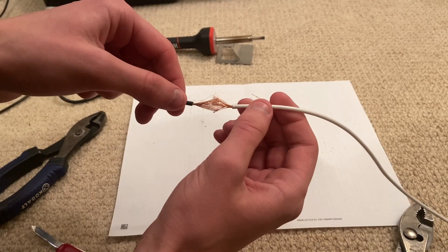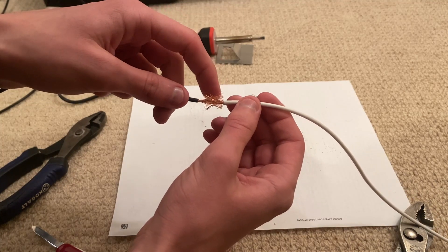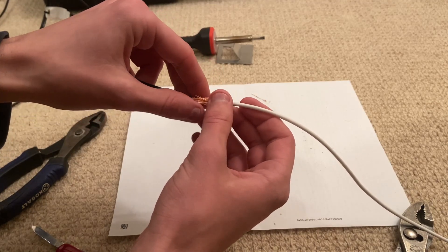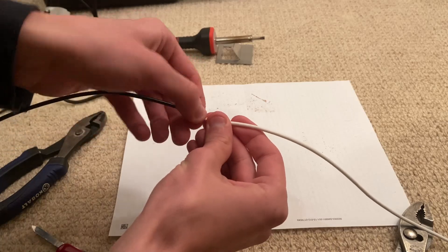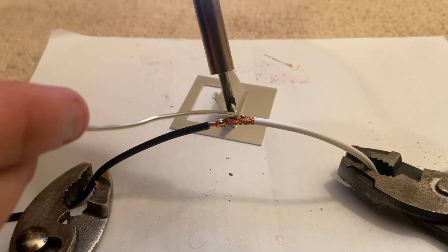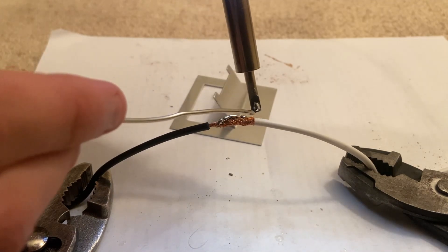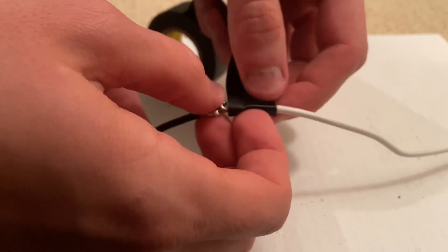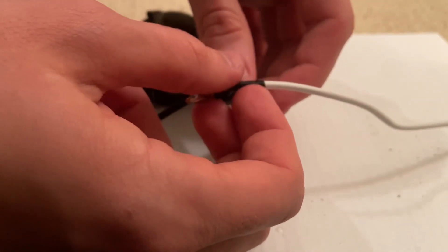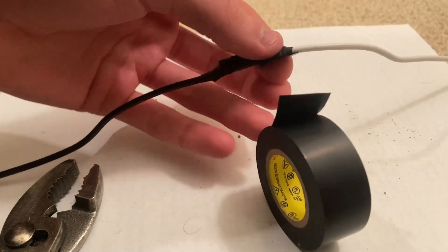Now I needed to start connecting some wires to have some longer lengths, as well as having pieces that could reach to other parts of the machine. So I just spread apart some of these small copper strands and then started twisting them together. This makes a decent bond, and then you get to see how absolutely terrible I am at soldering — but it got the job done. Next, wrapping it with electrical tape so that it does not short out; that would be far from ideal and definitely a great way to cause an explosion. I'm also not great with electrical tape, but again, got the job done.